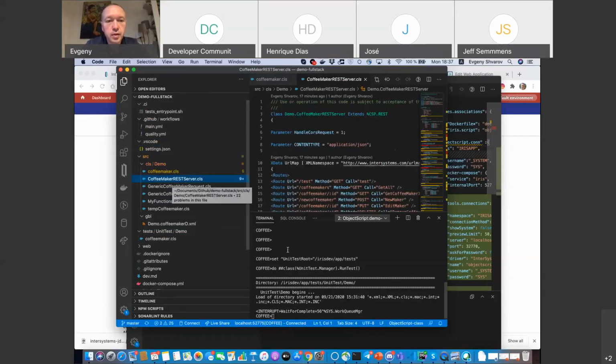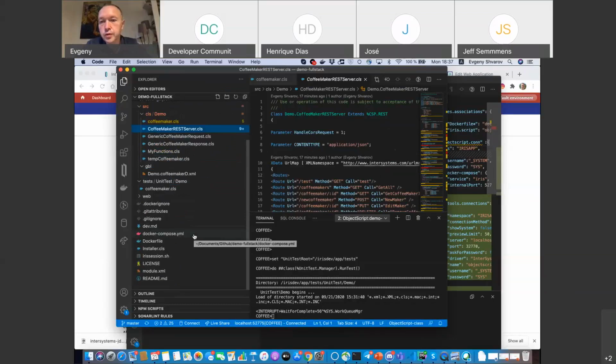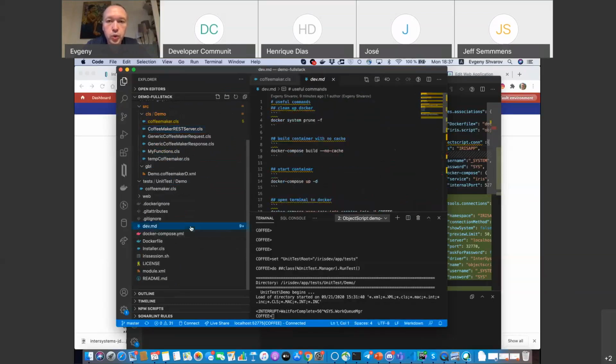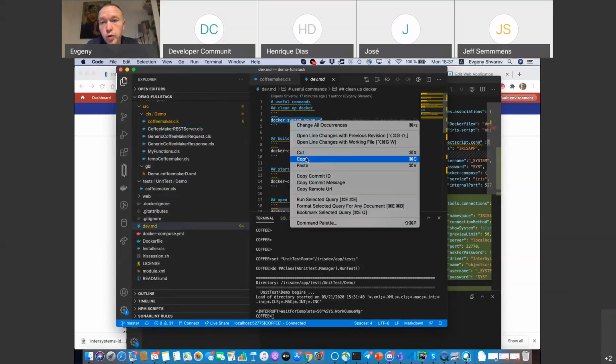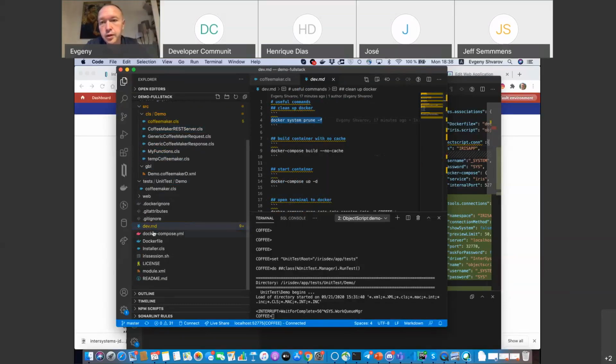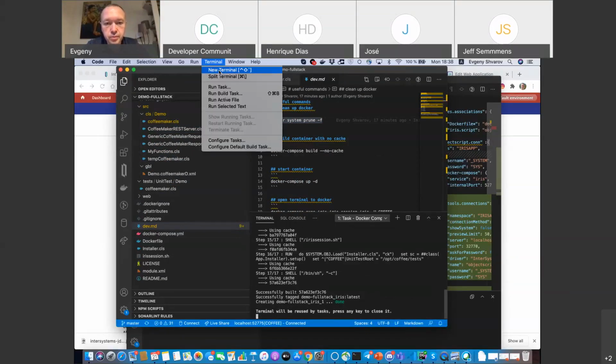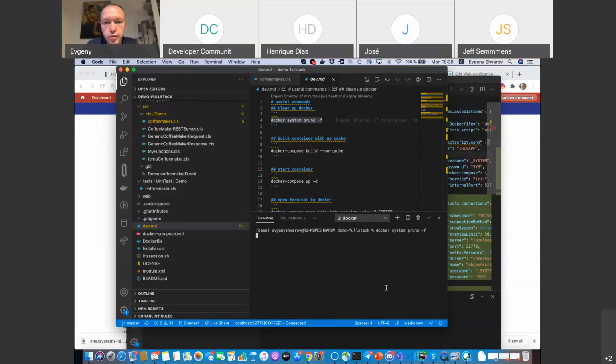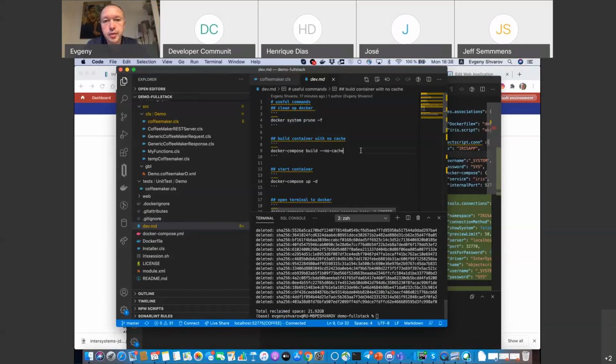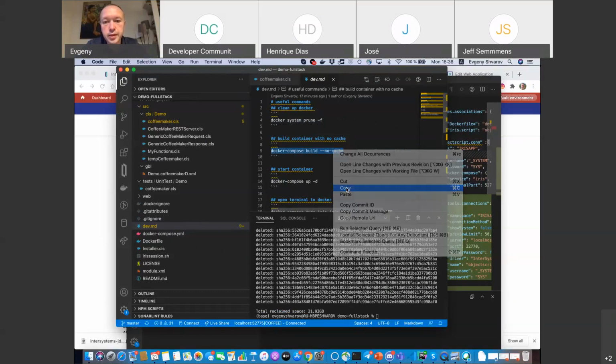Okay, so we have a sort of issue here that something doesn't work in this particular container. So what we can do, we can try to prune to clear my local Docker system. There's a Docker system prune. You have these commands here in dev.md, and so I will clear that, and I need a terminal. I call Docker system prune. So it cleared some unused containers here on my local machine.